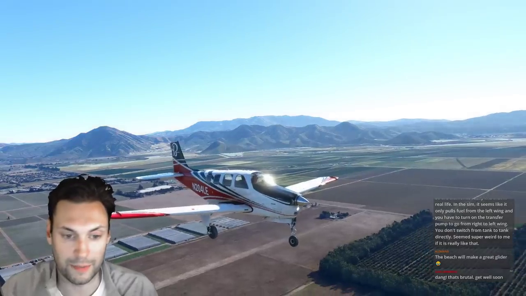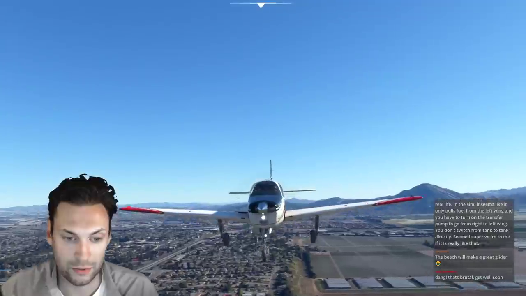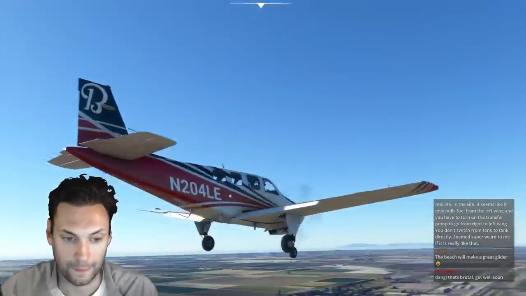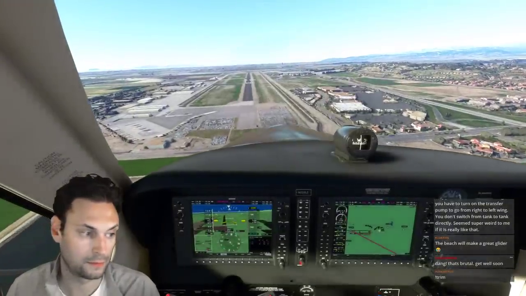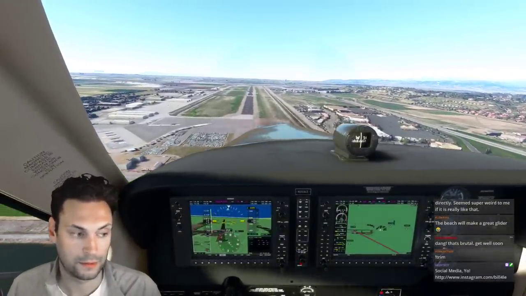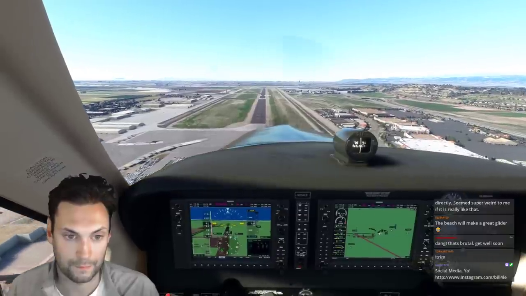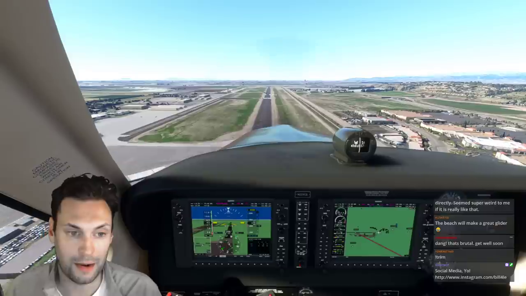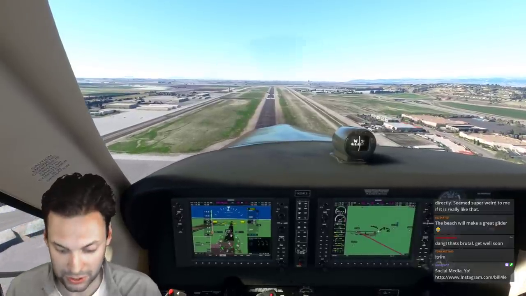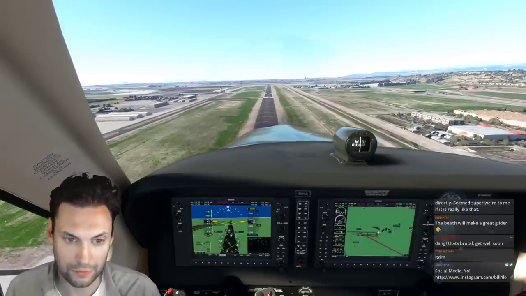This is such a big displaced threshold. Let's see if we can get that view. 500. All right. We came in hot, so I didn't really step down the power. So we'll keep it in there. There's about 15.